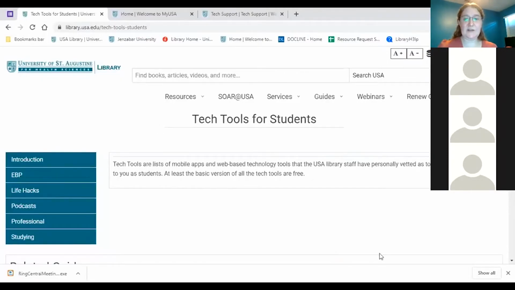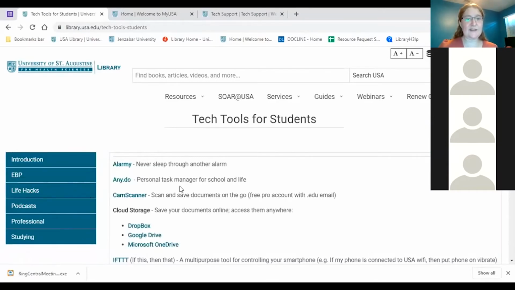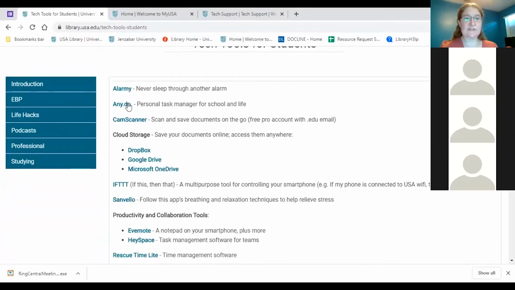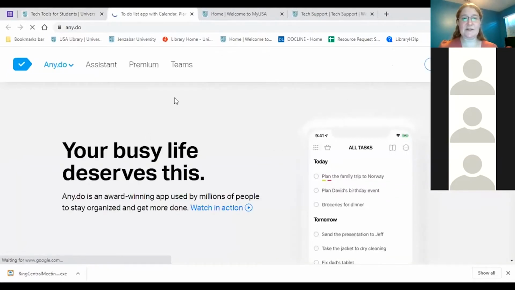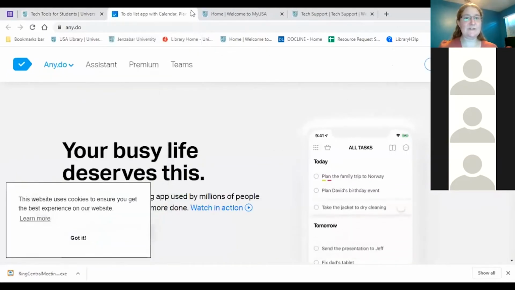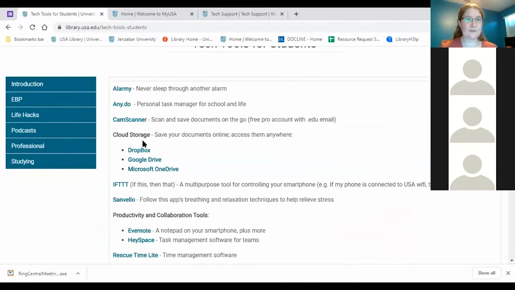All right, so you guys should be seeing my Tech Tools for Students page on the website, and under Life Hacks, again, this is how it looks, where you just click on them and then you can just browse through them. And you can load them and just play around with them, create your own schedule. So you can, there's a scanner on here. It's a crazy amount of stuff on here. Time management software, there's so many of them. So please use them if you need it.